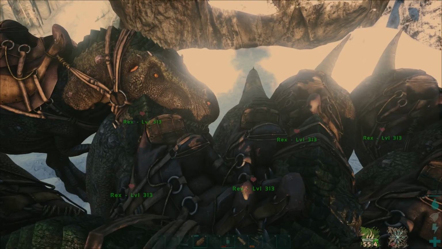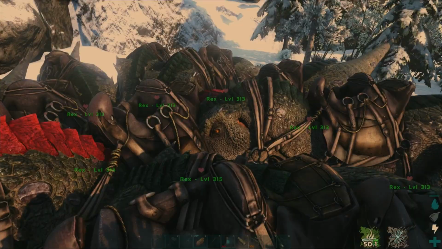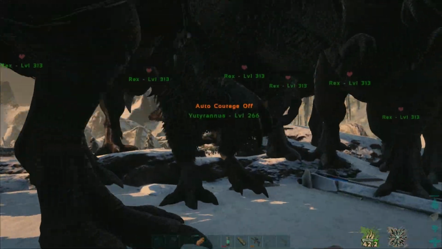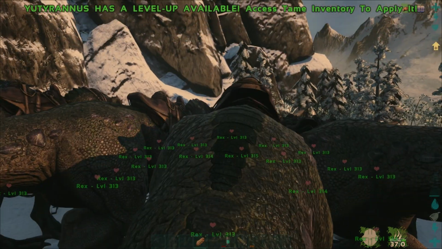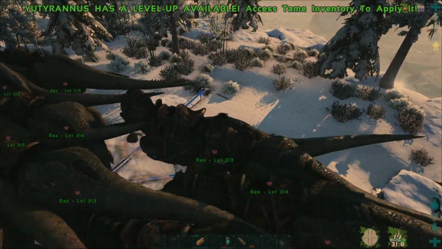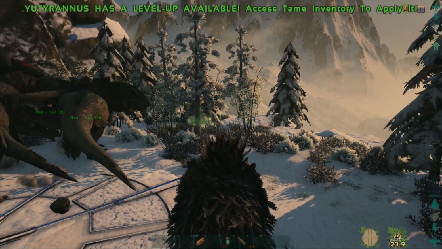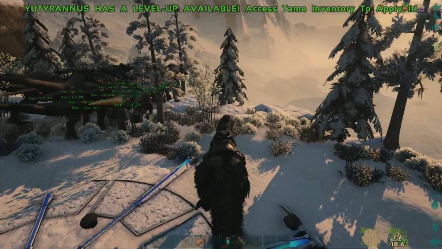Where is my Yutyrannus? I should go on the ground and look for it. There you are. Okay, I really hope my keybinds didn't reset again, because they reset a couple days ago. Go over there. Actually, go back there, as far away from where the boss is going to come as possible.